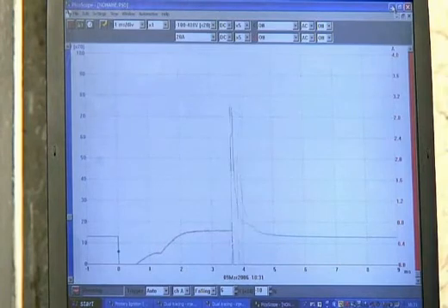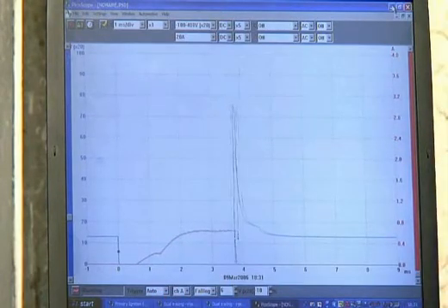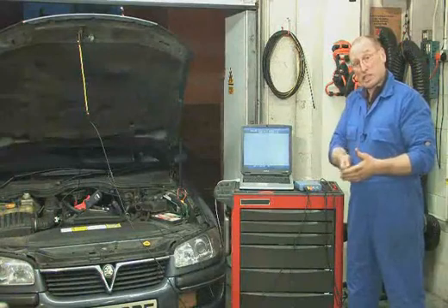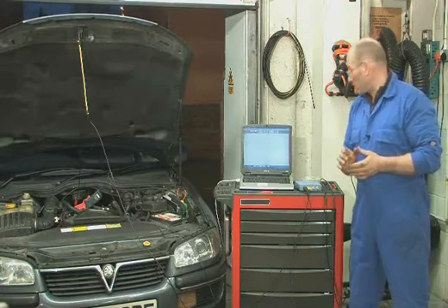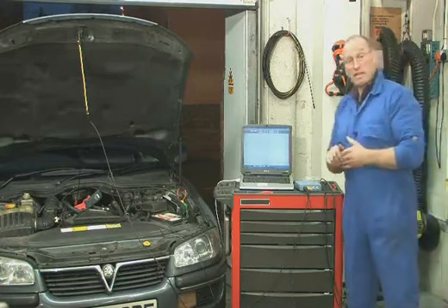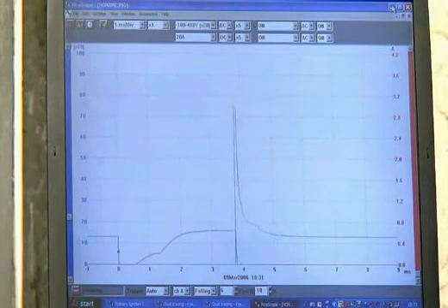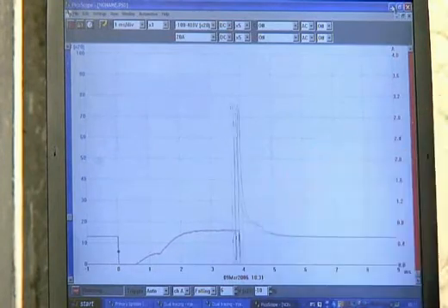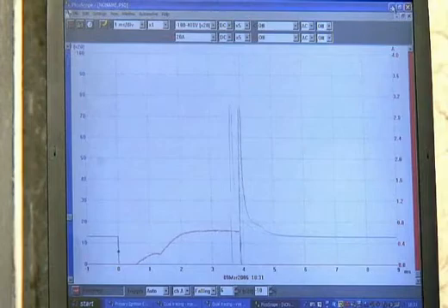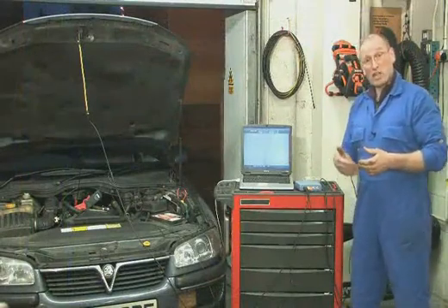For me, current tells far more about what's actually taking place. You may notice this little event here — this knee-jerk reaction within the current ramp — that's the instant the pintle actually snaps back against the spring. In effect, that's the point where the injector pintle actually leaves its seat and opens fully, so you could argue that's the point of commencement of fuel delivery. You'll also notice there's current control — the PCM is actually controlling the maximum amount of current delivered to that injector. And this little trace on the waveform pulse is the point when the injector actually closes physically and mechanically. So the mechanical operation of the injector is delayed slightly from the actual electronic switch on and close.